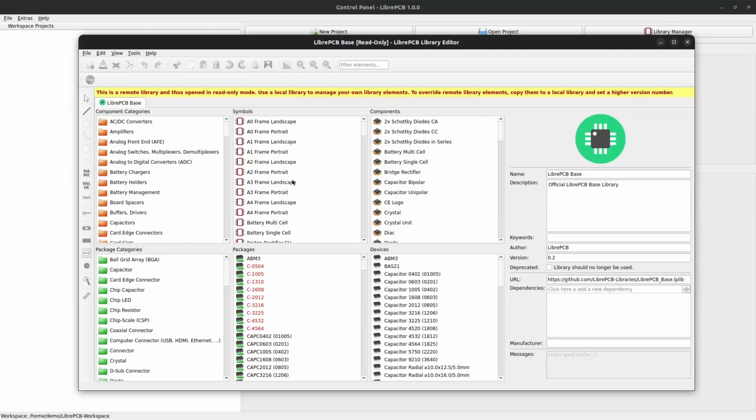Note that after adding libraries, they are automatically scanned in the background to rebuild the index. This process is indicated by a progress bar in the status bar of all main windows and by a spinner in some list views. Generally, you can work with LibrePCB as usual during this process, but be aware that you'll see an outdated state of libraries until the indexing is finished. Whenever you miss something you just added or modified, you may need to wait until the indexing is finished.